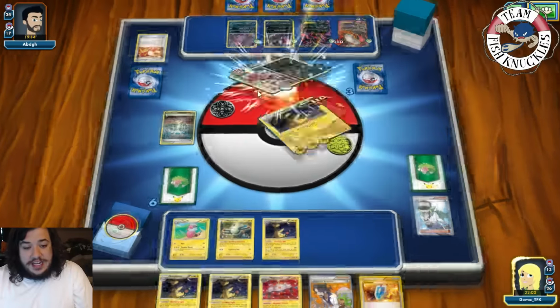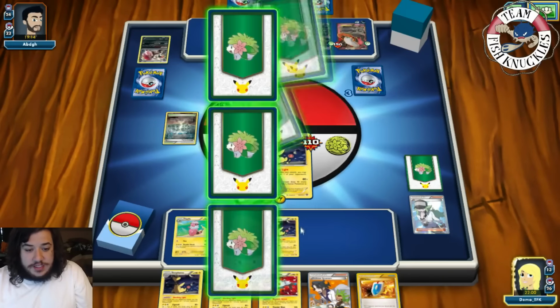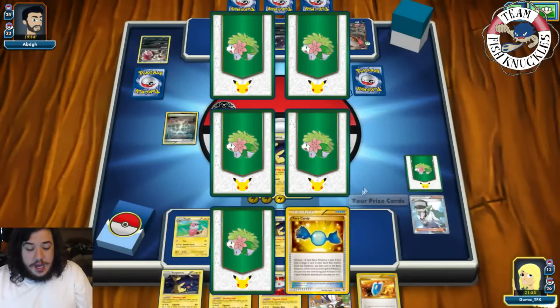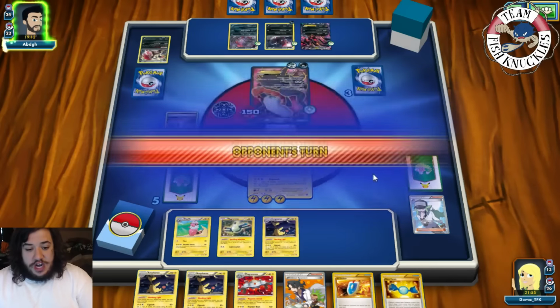All right, heads. And that does 120 damage. Alright, so go down to 5 prize cards. We get a Rare Candy. Alright, so next turn we can get the Magnezone out onto our opponent's turn. Let's send up this Dark Art EX.